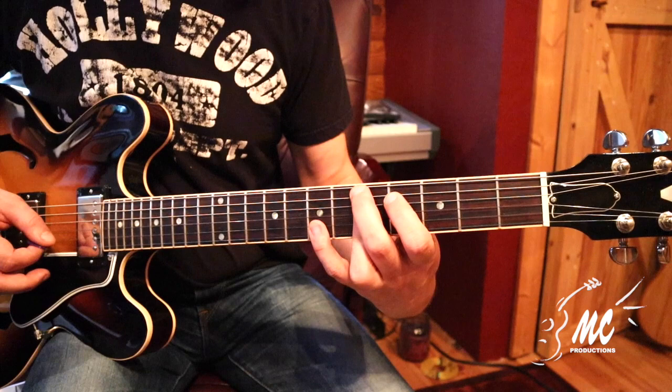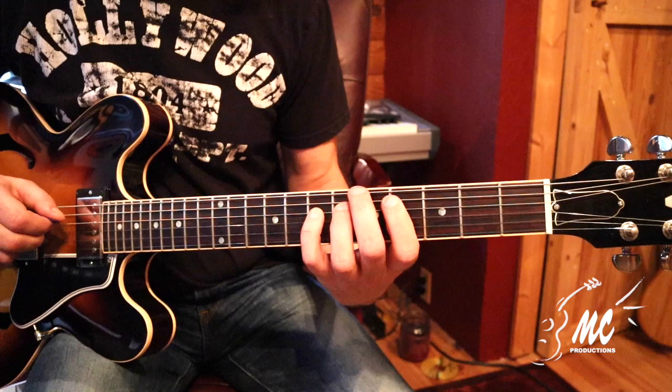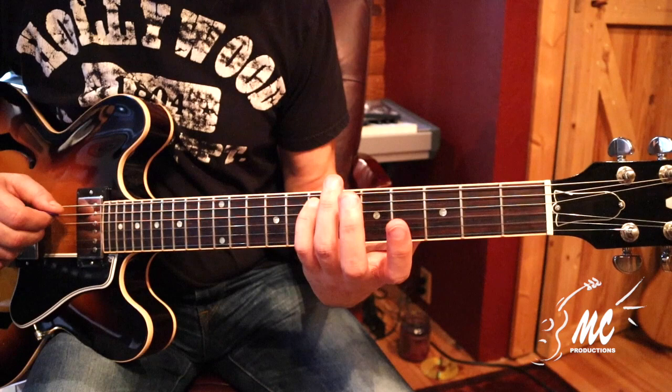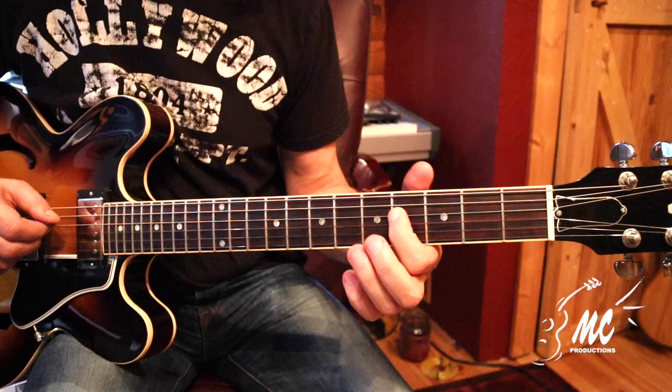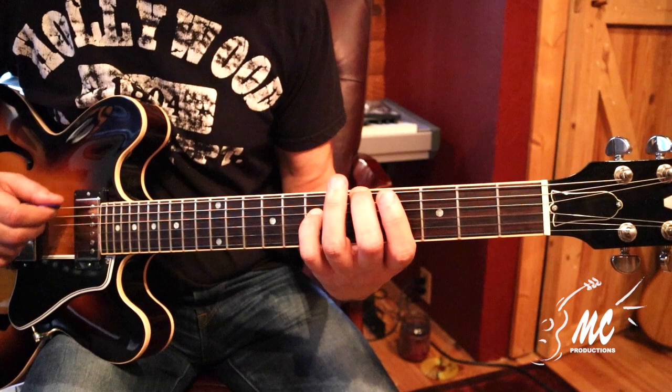If you want a little music theory here, why they call that the four chord: if you're in the key of A, which we are, you have the do, re, mi, fa, sol, la, ti, do scale. Hopefully you know that. If you don't, it's 5th fret A, B on the 7th fret, C sharp on the 5th string, 4th fret D with your middle finger, little finger on the 7th fret, that's an E, and then an F sharp on the 4th fret on the 4th string, and then your second to last note would be your G sharp, the 6th fret, and then A. 1, 2, 3, 4, 5, 6, 7, and then 8 would be like 1, so that's do, re, mi, fa, sol, la, ti, do.